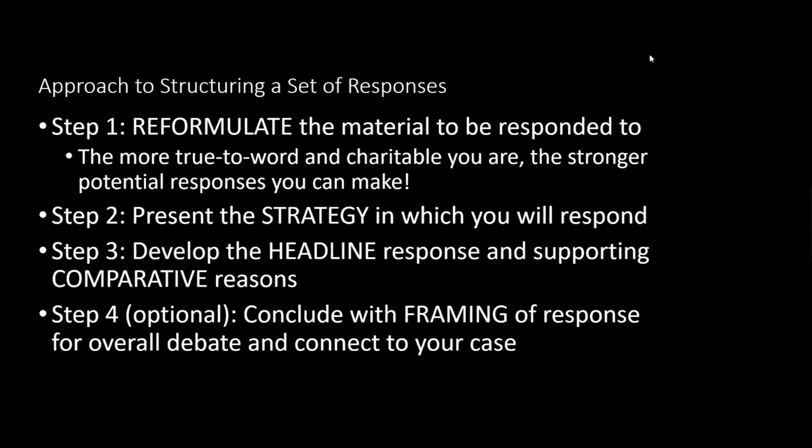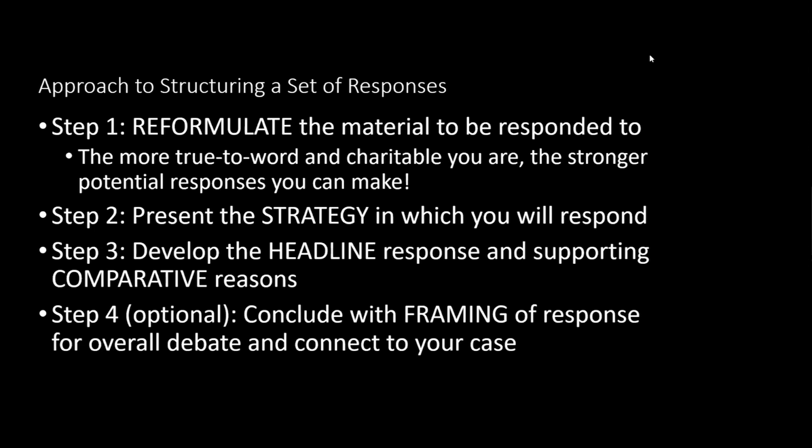Or you might even respond by making another argument that, well, in your counterfactual, it's very difficult to achieve personal faith as well, because you don't have the help of another individual to be able to allow you to connect to God. So you want to be clear with your strategy. So for example, let's choose the strategy of demonstrating that priests actively help you develop a personal faith and develop some connection to God more meaningfully. And then you will demonstrate that this is our strategy. We want to rebut it in this particular way. And if we are able to prove this to be true, then their argument is untrue, and that's why we win. So for example, in this motion, you would say, I will rebut their argument by demonstrating that priests don't impede personal faith, but they actually help you in developing your personal faith.